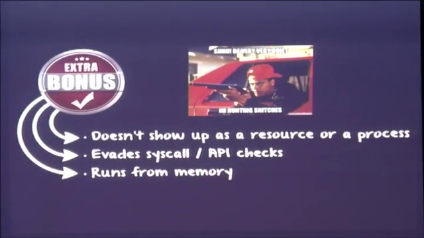You also get tons of other bonuses from user space loaders. They're run in memory, which is just good for speed and all kinds of other stuff. Usually all the threat endpoint protection tools out there, like your Cylances and your McAfee endpoint protects and, what's the other one? The one that FireEye sells that's on board. I don't remember. It's like Mandiant, some crap. Pretty much the way all those things work is they all look for API calls in the operating system. A user space loader doesn't make any. So it's not going to show up in a process list. It's not going to show up as a resource. You're just kind of invisible.